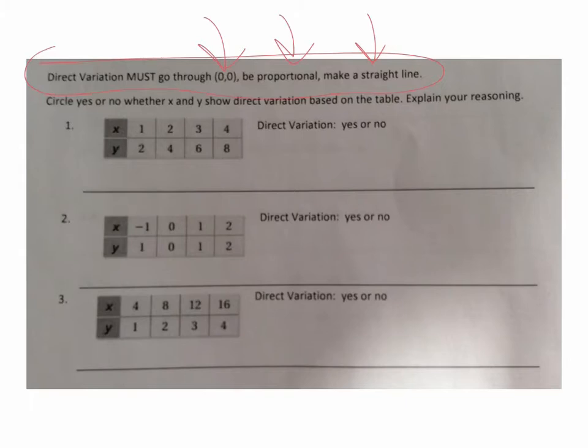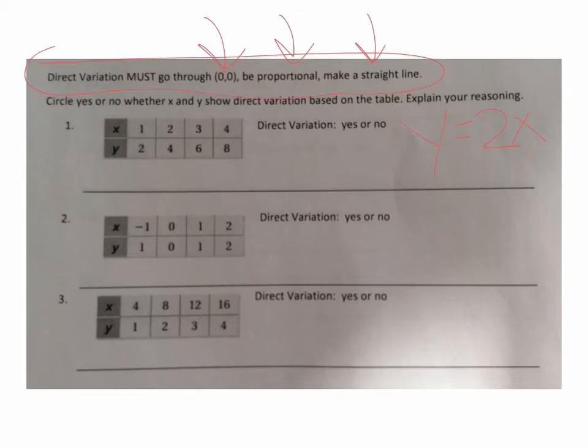For this one, let's look. It doesn't have 0, 0 as a point on here, so we'll see if it will work in a second. Think through, what do I do to x to get to y? That means what do you multiply x by to get to y. There are some where you could add to x to get to y, but again, that's not going to be direct variation. So here our equation is going to be y equals 2x. You multiply your x times 2 to get to your y.